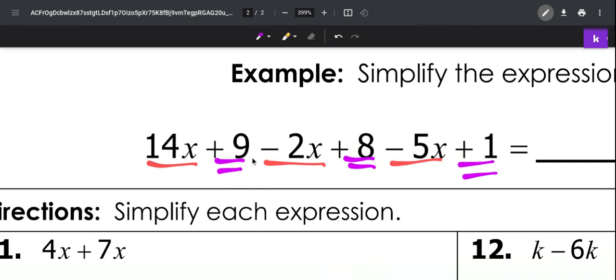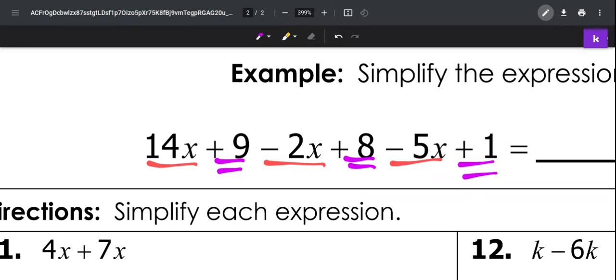Now, doing this approach that I just did, that is how you can keep up with these. Anything that has one underline can combine with anything else that has one underline. Anything that has two underlines can combine with anything else that has two underlines. Some people use circles, some people use different kinds of methods, but this is the method that I've seen. So underline one set one time, anything else that is a like term gets underlined as well. And then you can put two underlines for the next one, and then we could go further. We could do 3 and 4 and do it however we want.